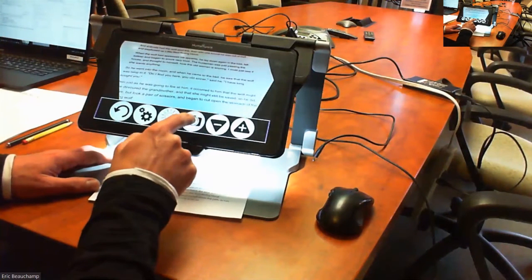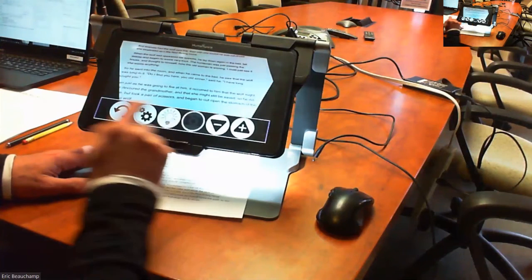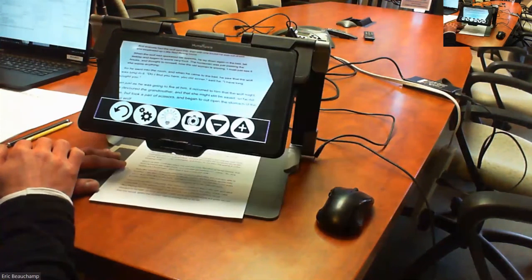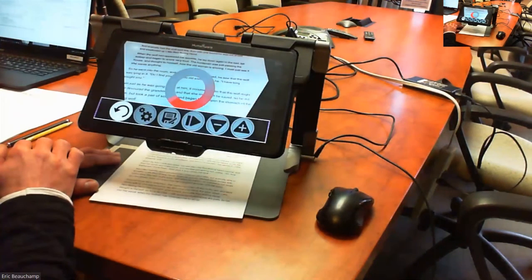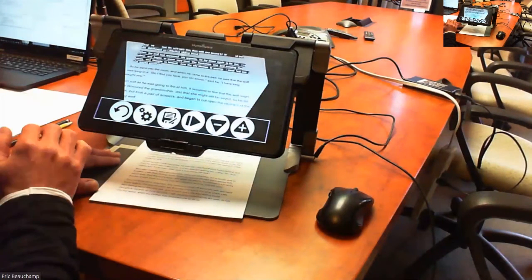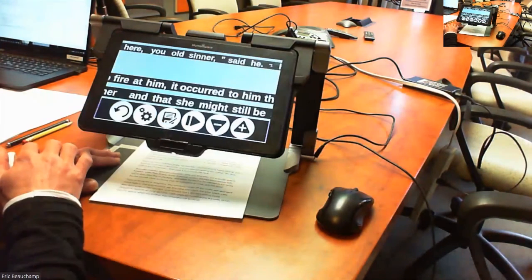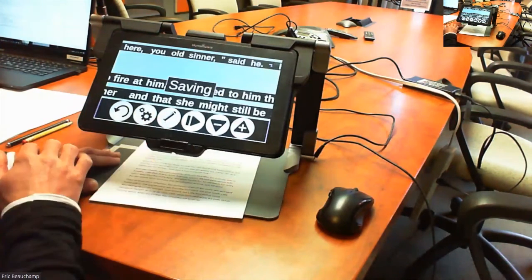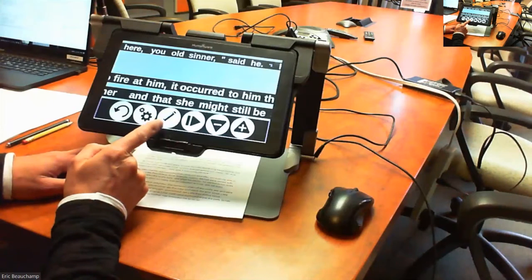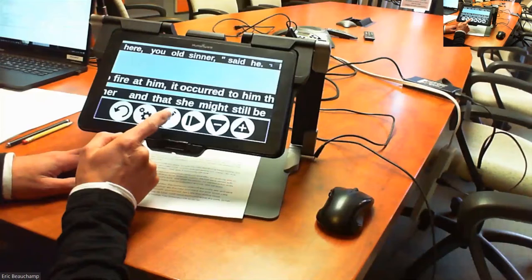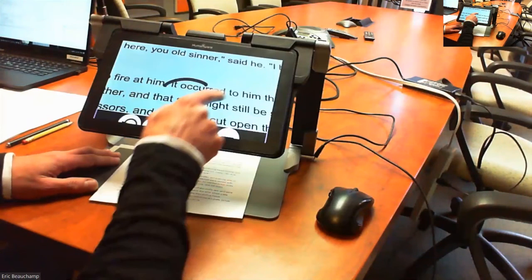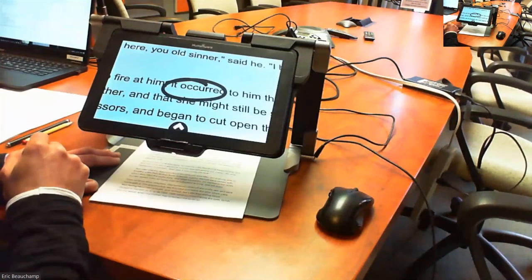So for example, let's say I have this underneath. I want to circle a word. You can take a capture on here and then use the annotation tool, which I didn't go through in this because it's a feature by itself. I'll have a separate webinar on this feature, but you can save that image. And once you save that image, there's a little pencil that is shown, and then you can use that pencil and circle anything on the screen.